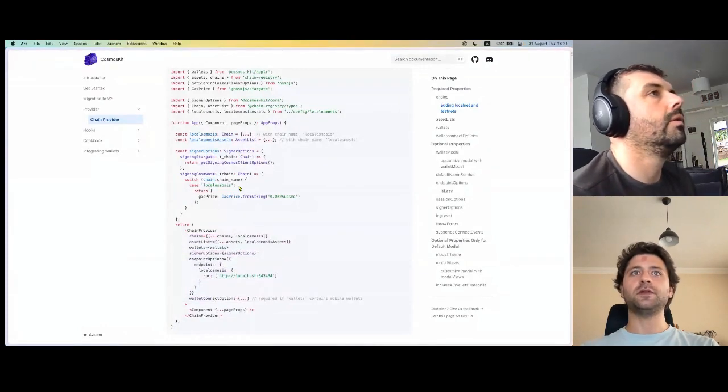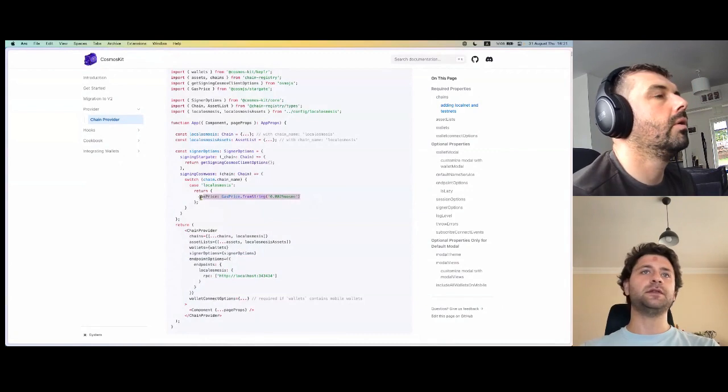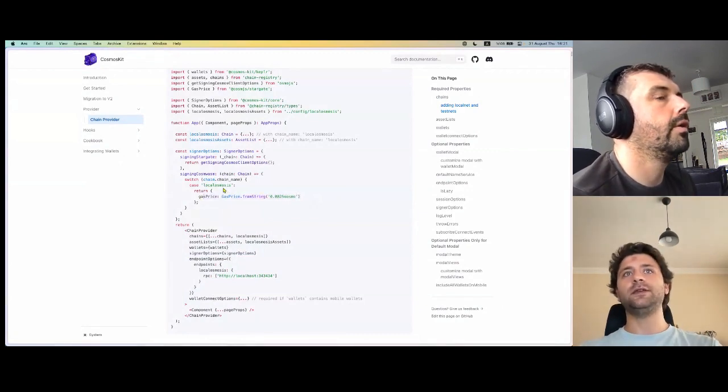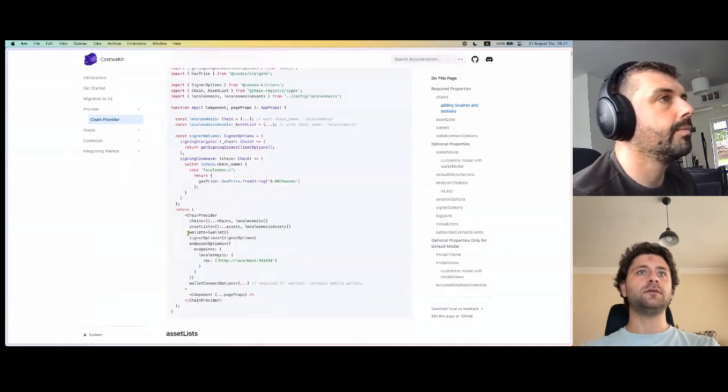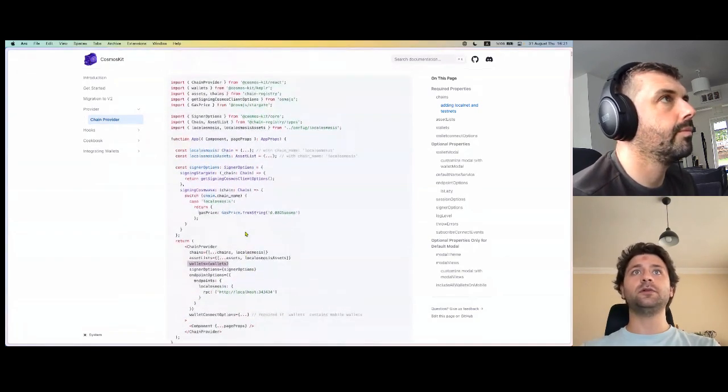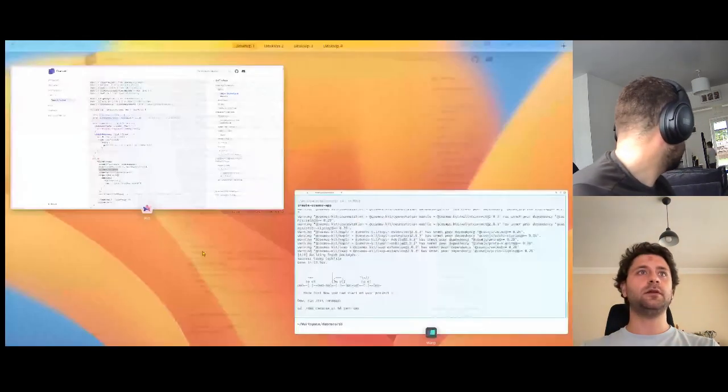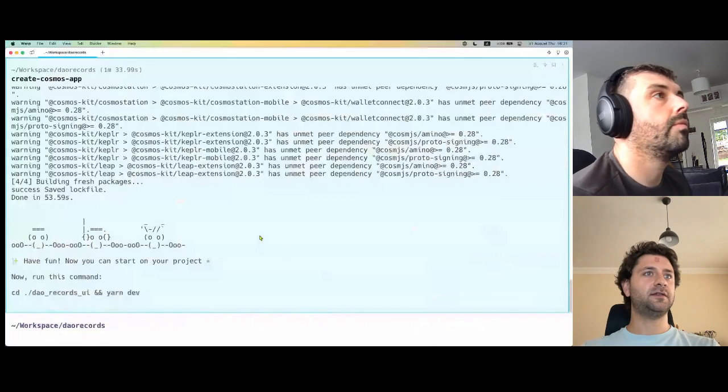For example, Osmosis has a different gas price, and for Juno we can have a different gas price and configure it. From wallets, we can add Keplr, Leap, and any other popular wallets out there. Oh yeah, this is finished.